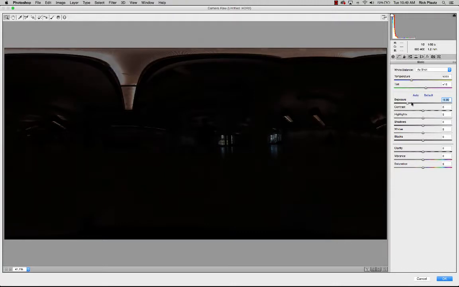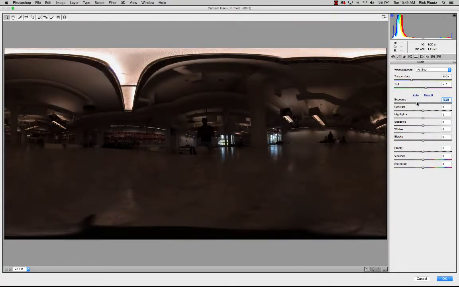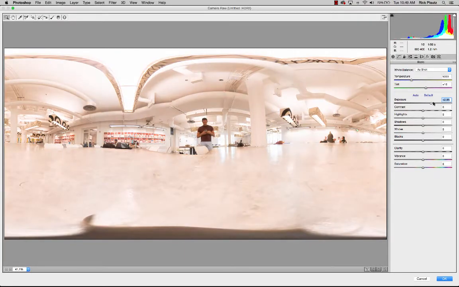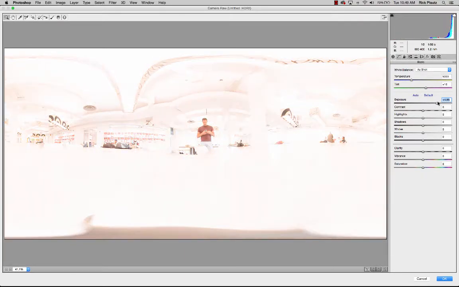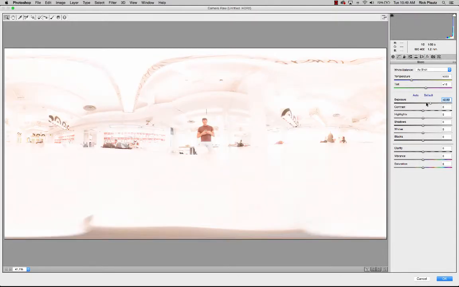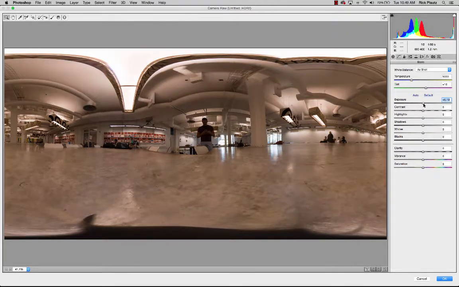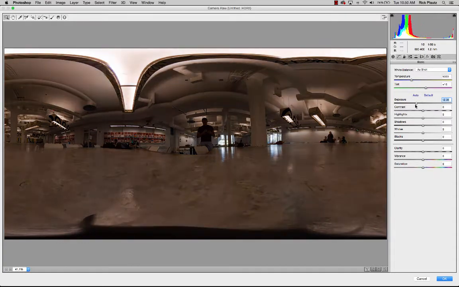And so as I bring this up, you can see how it brings in the rest of the image, and that is all of the bracketed images placed together. And so it's able to build a really high dynamic range image from those 6 bracketed pictures. It's really powerful.